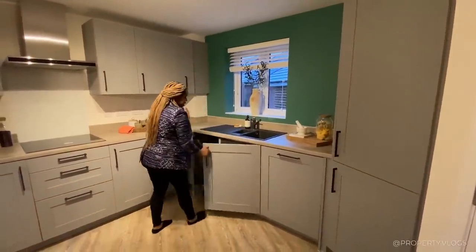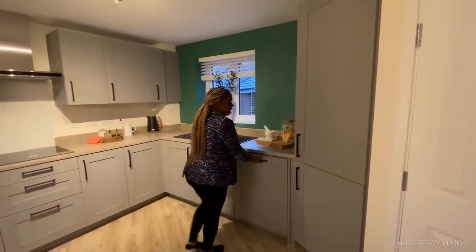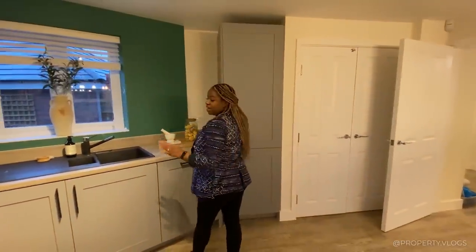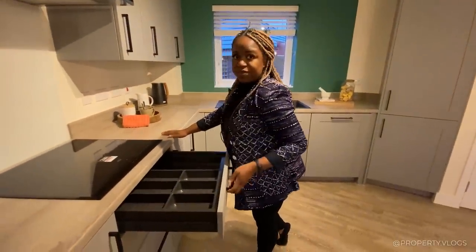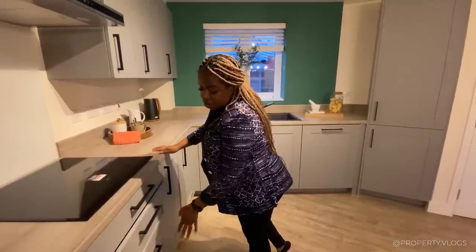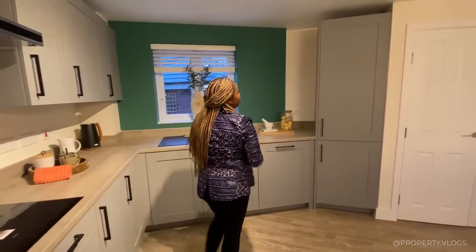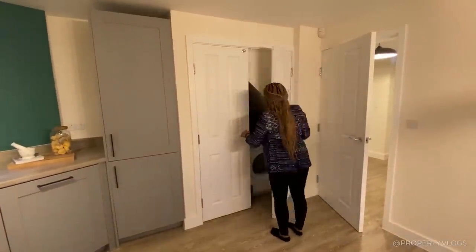There's more sockets on that side and storage underneath the sink. There's also a dishwasher and a Zanussi fridge freezer. Let me show you — the oven is integrated, we've got space for a cutlery drawer, and it's all on soft-close storage. Fantastic. So let's finish the kitchen tour and move on to this nice little nook, which is a bonus for me and I'm sure you'll love it — it is a laundry nook.